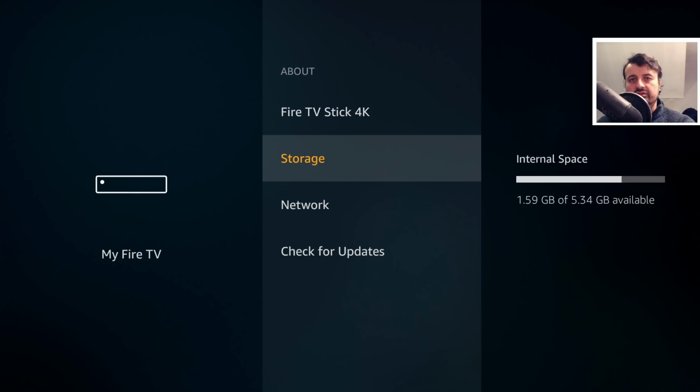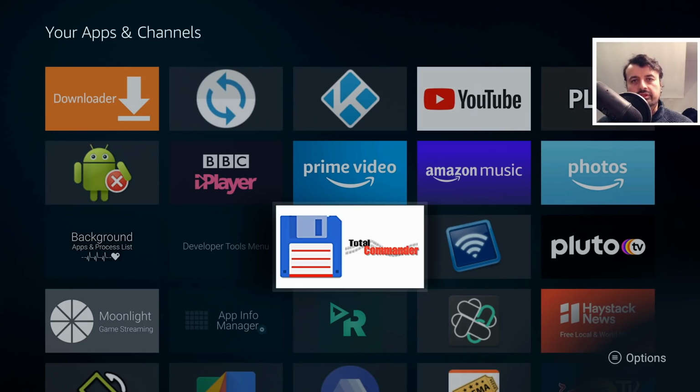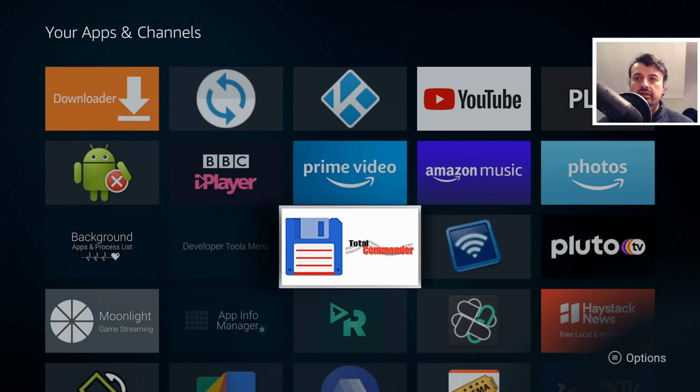Let me now show you the advanced guide where we can actually uninstall those system Amazon updates. So let's press the home key. So for the advanced process, we're going to use an application called Turtle Commander, but we need to use that in conjunction with the tdoctoruk update blocker, because once we uninstall these processes, we need to make sure that Amazon can't push them onto your device again. So let's open that up.